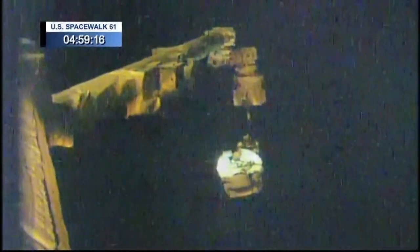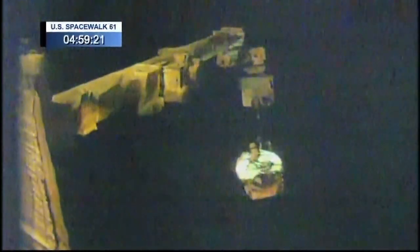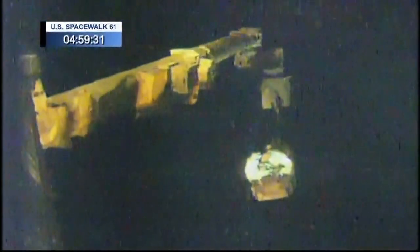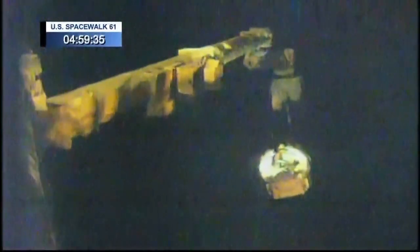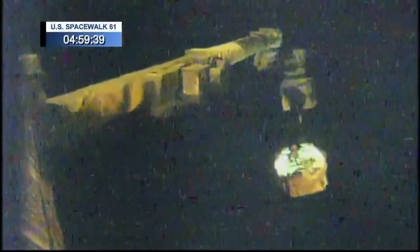All activities today have been completed, even a little bit ahead of schedule. All 8 of the tubes were clean cut and swaged or connected to the new pump unit that was installed onto the Alpha Magnetic Spectrometer. They even got a get-ahead task out of the way, installing a blanket underneath the Alpha Magnetic Spectrometer.